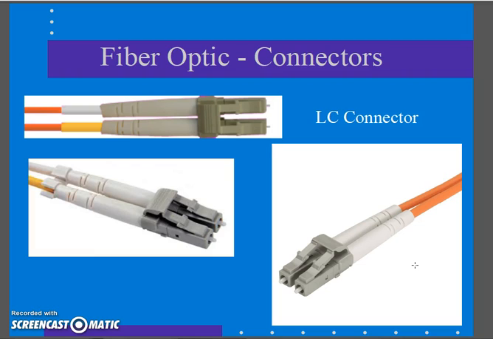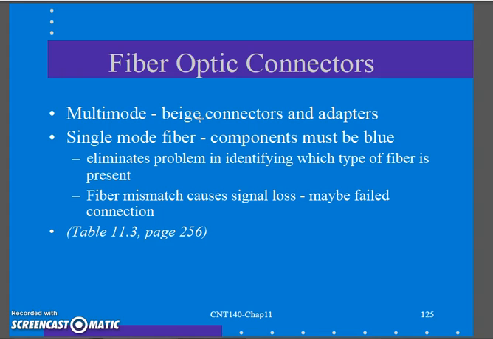The one that's very popular today and very common today is your LC connector. This one kind of looks like 2 mini SCs. Here's one here, here's one here, and this clip kind of holds them together. So they are terminated individually, and then the clip itself holds them together as a pair. And again, this is about the size of 1 SC connector. This is typically what you find for switch ports. If I'm going to connect 2 switches together, I'm typically going to find an LC connection. And I'm also going to find a lot of my small form pluggable modules. The ones that slide in the switches will be LC connector. So those would be the ones that you typically run into. Multimode are typically going to be beige connectors, and my single mode are typically going to be blue.